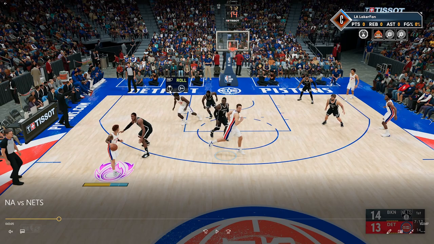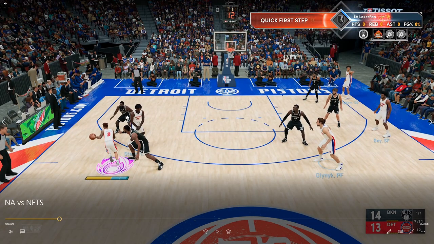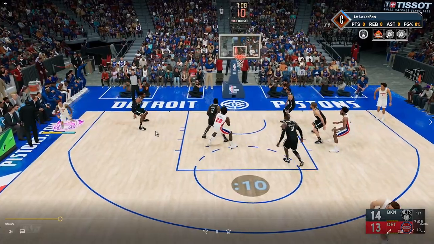So that left stick right there is going to be really important for you controlling the screener and where you want to put him. In situations where nobody is in that corner yet either, it's super efficient and super effective. And you're going to see, boom, just like that, you get the step back threes easy.